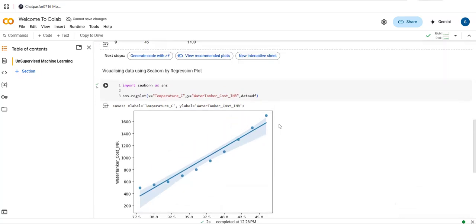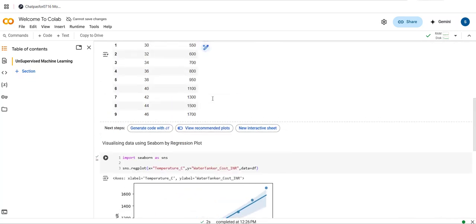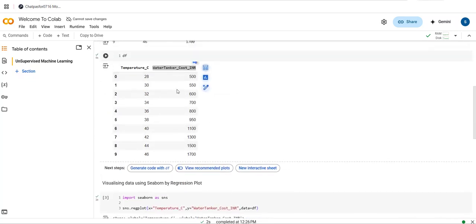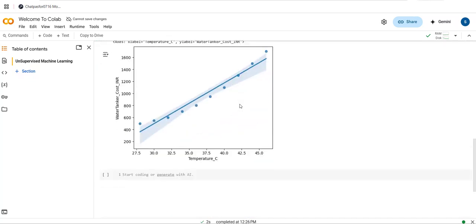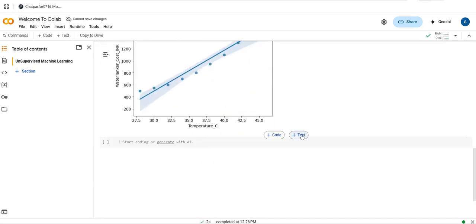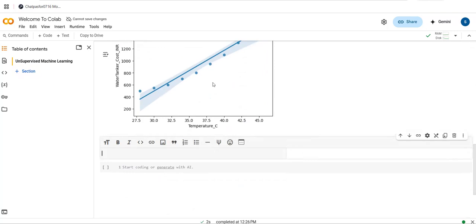Now I want to visualize this water tanker cost in depth. That is, I want to visualize at what cost the water tanker is bought most. That I want to check using Seaborn.